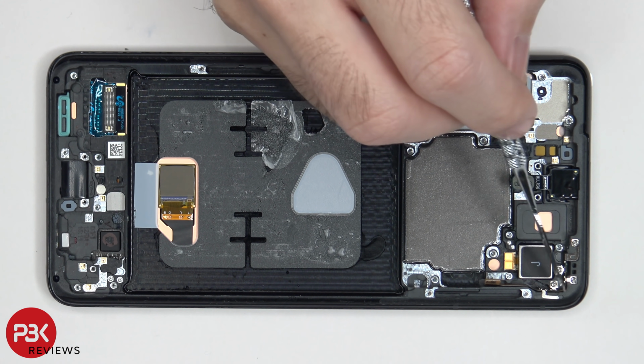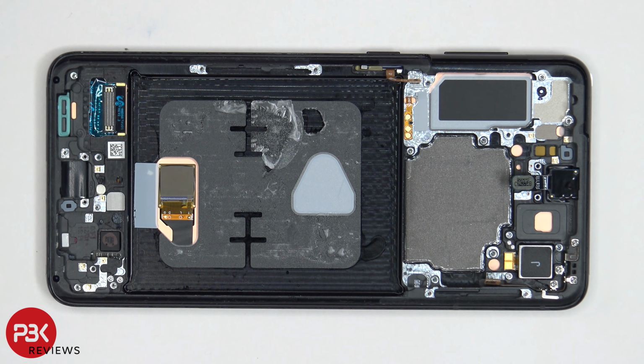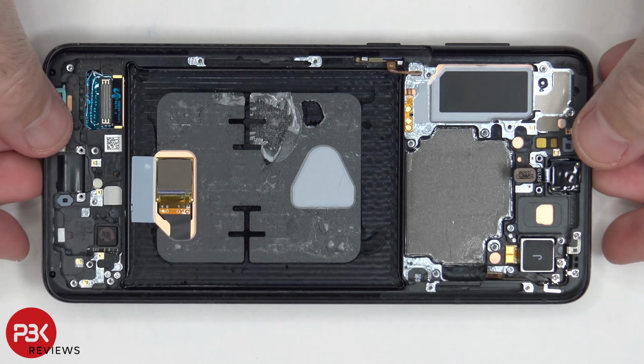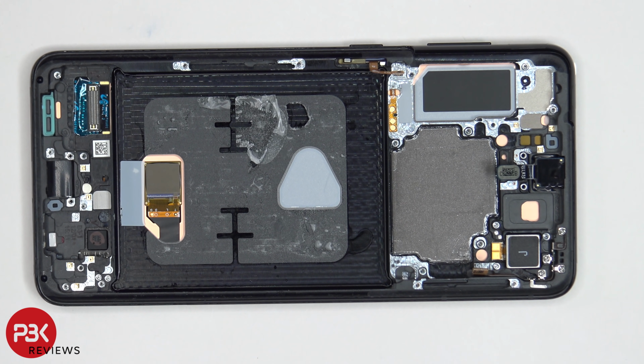And for the antenna on the top corner over here, you do have 4 tri-wing screws holding it down. And you have the 3D graphene layer over here to help transfer heat, just like the S21 and S21 Ultra. So if you wanted to replace the screen, you would have to take the back plate off, and then you'd remove the speaker assembly on bottom. You'd disconnect the flex cable for the screen over here, and then you'd heat up the screen on the front to loosen up the adhesive underneath, and you'd pry the screen off the frame, and you get your new screen, reapply the screen back to the mid frame, and just reassemble your phone.